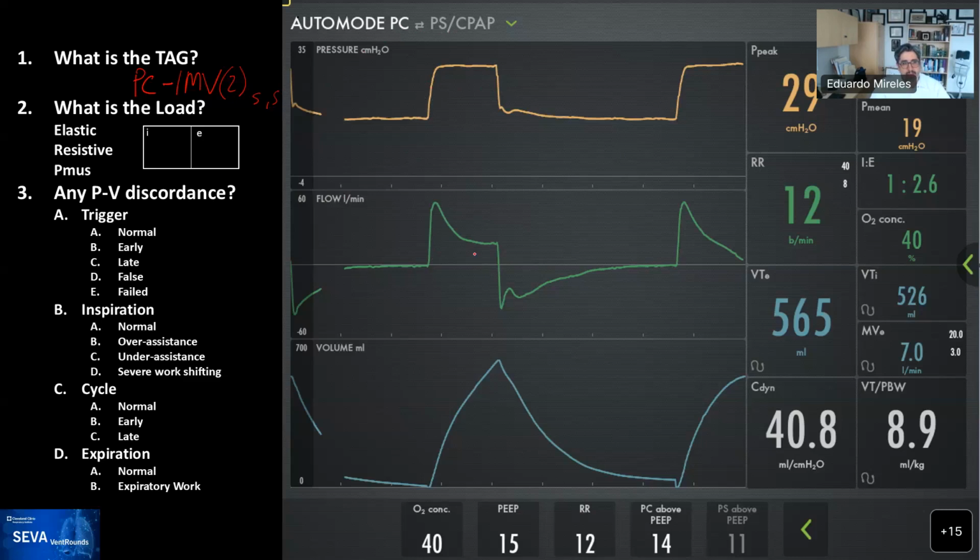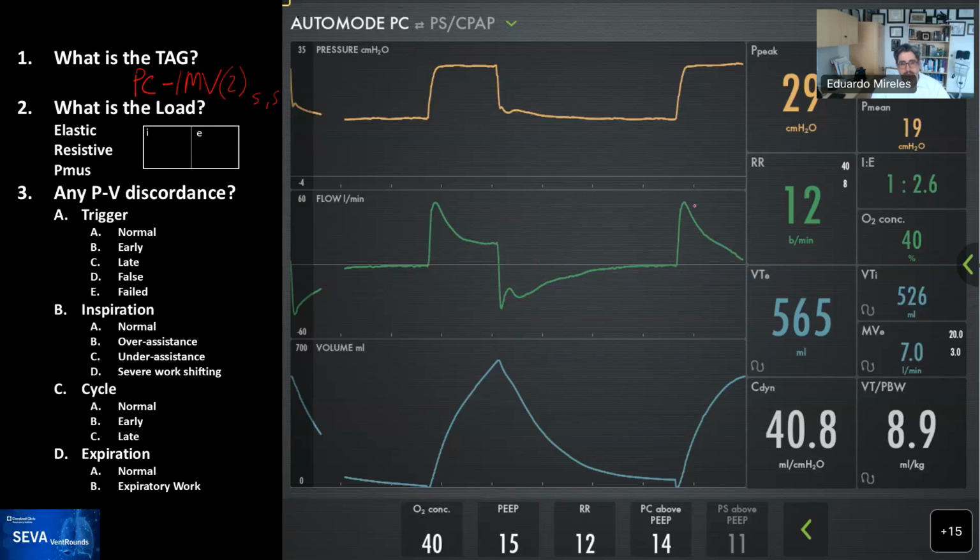In terms of the load, remember that when you're looking at, well, let's start by inspiration, and you have 2 different waveforms here for flow. So because you're controlling the pressure, you look at the flow. And if you look at this waveform here that says flow, at the end, it doesn't reach baseline, but you can see actually that there is evidence that the patient was taking a breath. So this is what we would call an early cycle, but because the patient didn't trigger the breath, then it means that there was PMOS here.